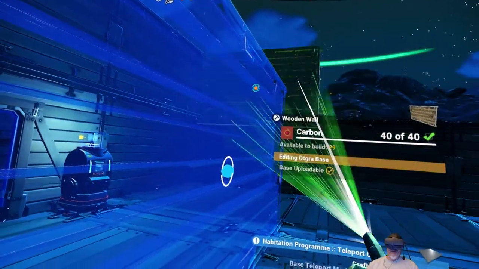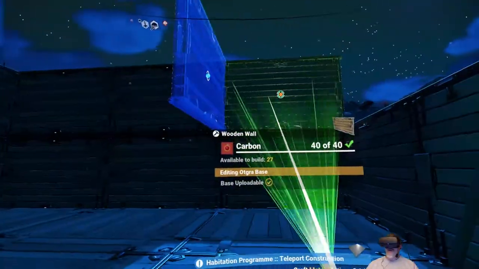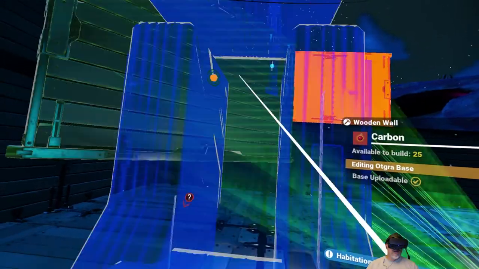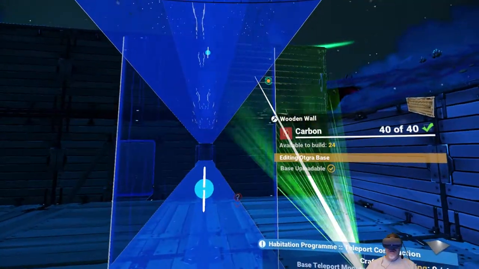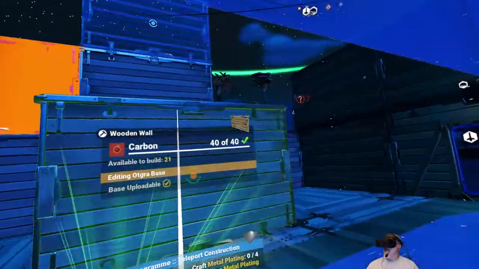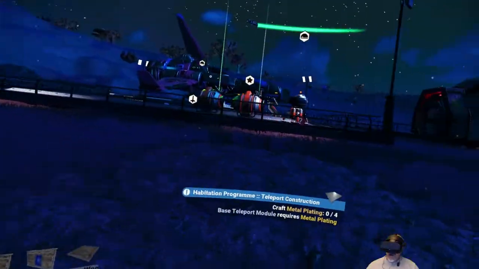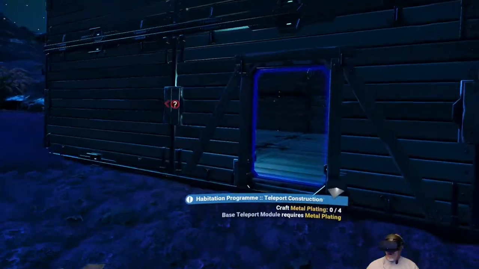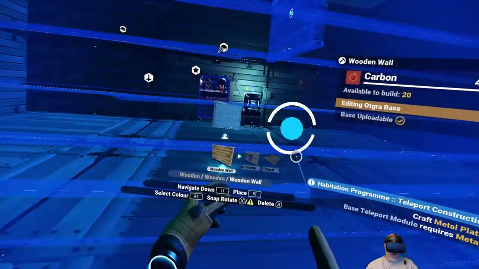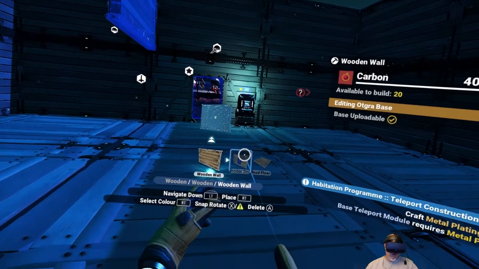Part of the problem with doing this, as you can see, is it puts the ghost piece right in your face when you do this in VR, so it's just a little weird. Just a little weird, man. Put that up there. That one can go up there. Whoa! VR goggles are freaking out on me. Alright, cool. So that takes care of the walls. Now we'll put the roof on. So we want roof. No, I said roof. Wooden roof. What? Why does it keep doing that?